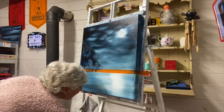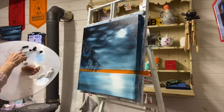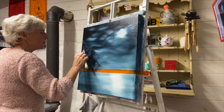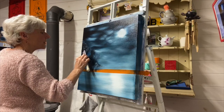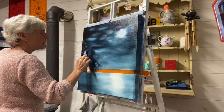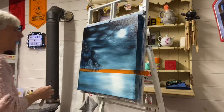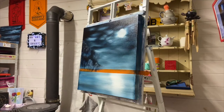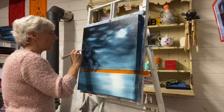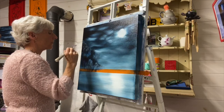Please do introduce us. Okay, go black, a little bit of Payne's grey just to make it a little bit lighter, and then I'm going to fill in basically what I've just done with the Payne's grey. It'll come down there like that and into the back. Right, so now I've done that, I will scrape out a little circle. That's the clock.